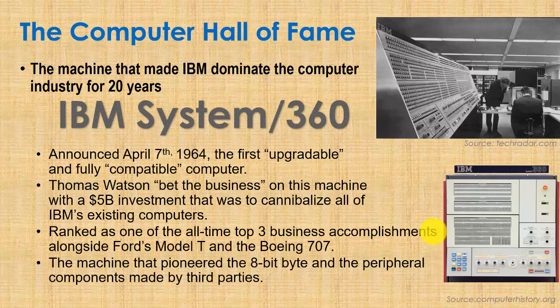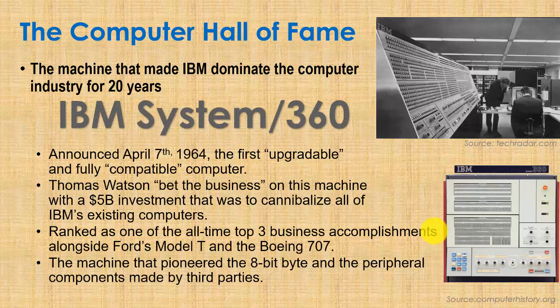Thomas Watson, who was the CEO of IBM, bet the business on this machine. He made a $5 billion investment, which is still really a lot of money today, but then it was really a lot of money. He bet all of the business, basically, of IBM, of Big Blue, on this machine. He said it was going to cannibalize all of IBM's existing computers. So IBM had lots of different products, and he made one product to replace them all. And that wasn't a great business decision looking at it, because that's going to hurt everything else. But in the end, it was a great bet, and it won out.